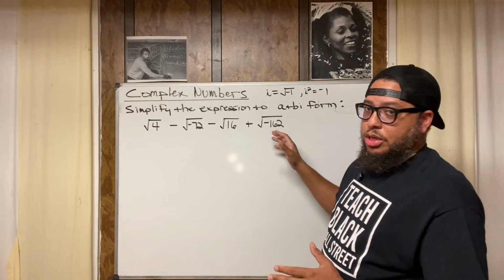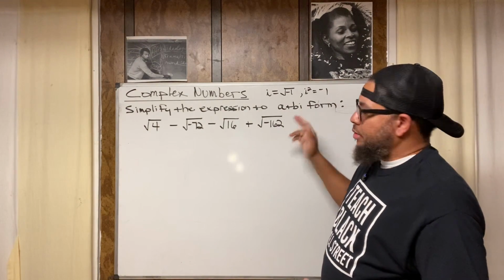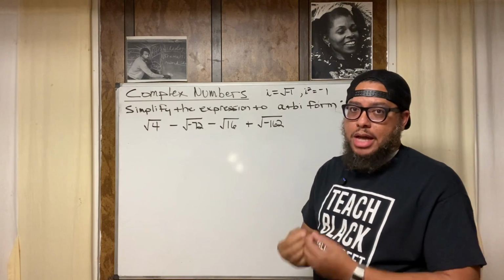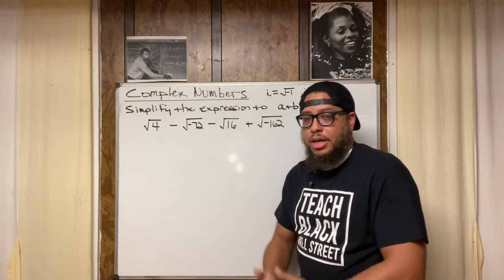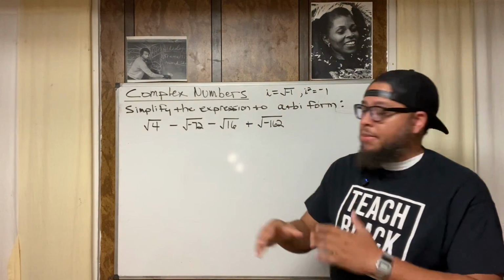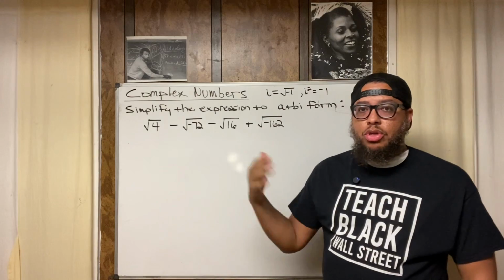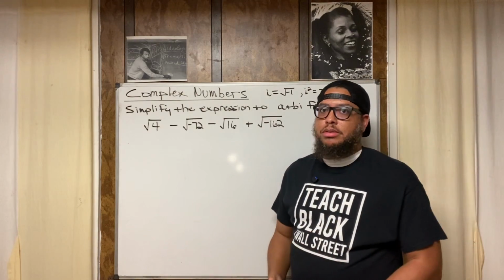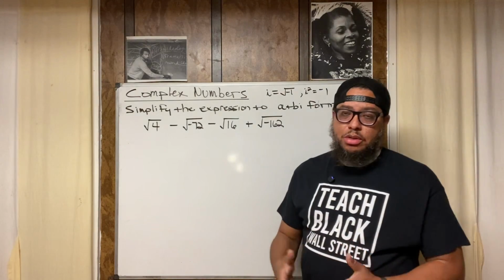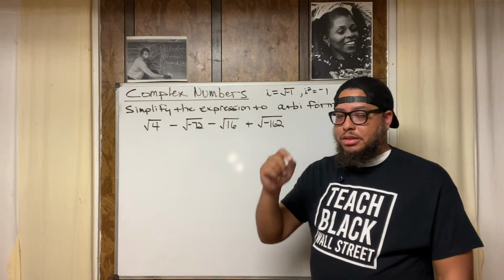So this is what we're going to do. This is why we use the variable, I guess we could call it a variable, or the term i. Lowercase i represents an imaginary number. An imaginary number is equal to the square root of negative 1. So whenever you see the square root of a negative, you know you're going to be dealing with some imaginary numbers. All right, just get familiar with that, get used to that. You know you're going to be dealing with some imaginary numbers, some letter i's.